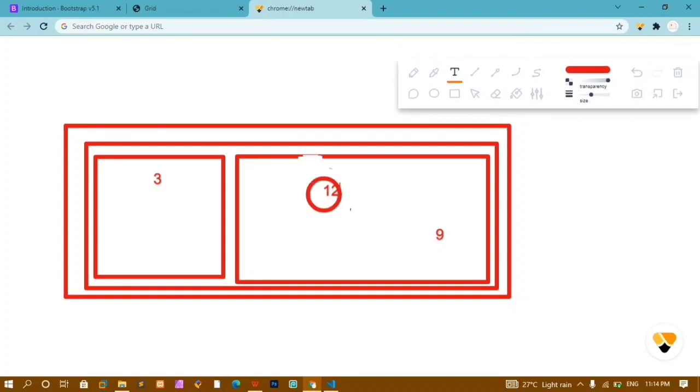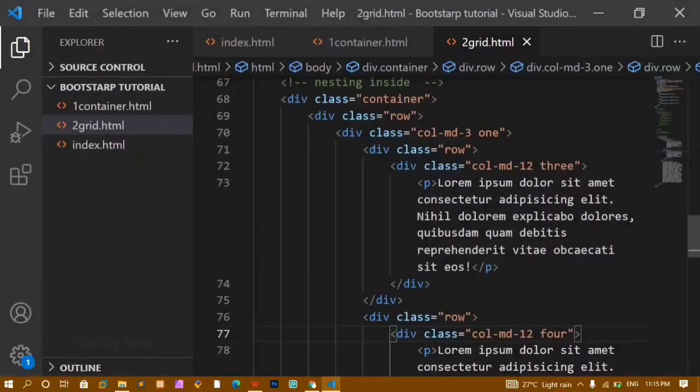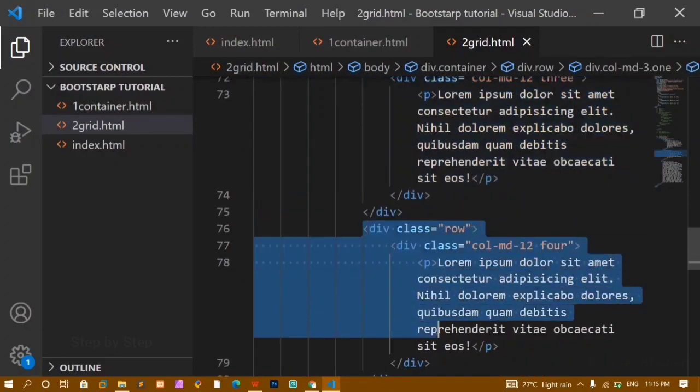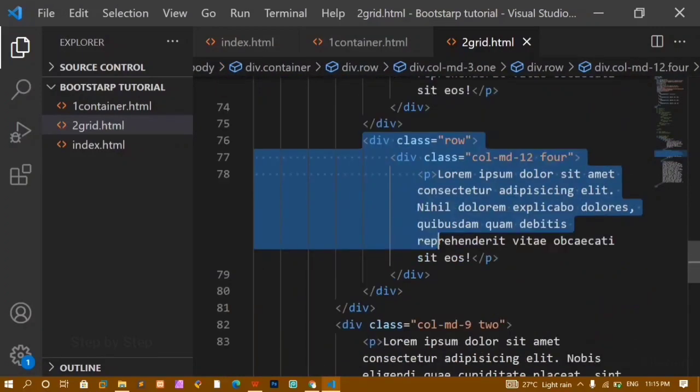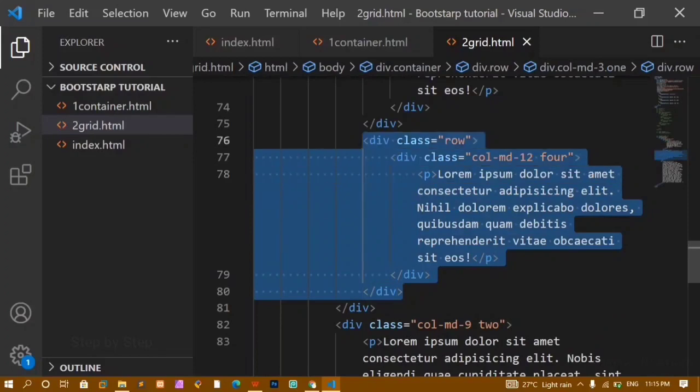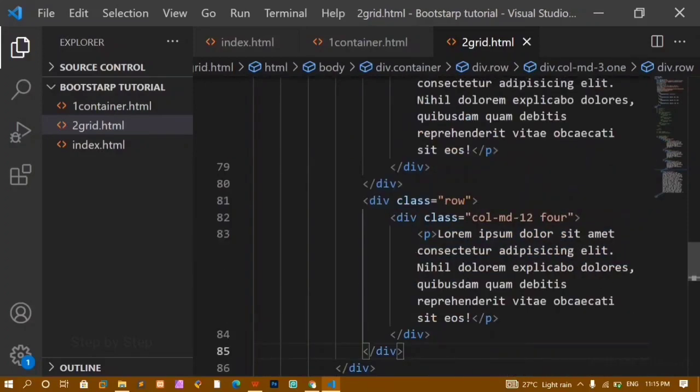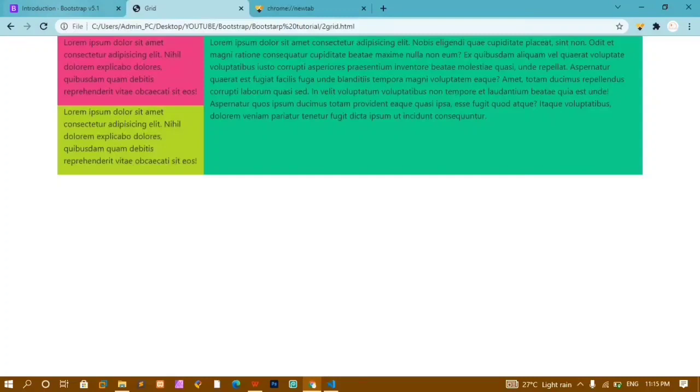Now once we are done with this, inside this column medium 3, I am just going to create another row and for this row I am giving that it should take complete 12. Again I am taking another row, it should take complete 12. Okay, I am just going to do that one. If I come here, now inside this column I am having this row and again I am having this row, and again if I copy and paste this row, I'll copy this one and here I am going to paste. I'll save this, I'll refresh this one.